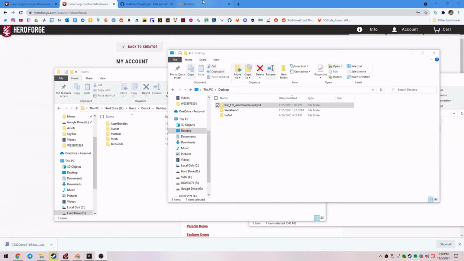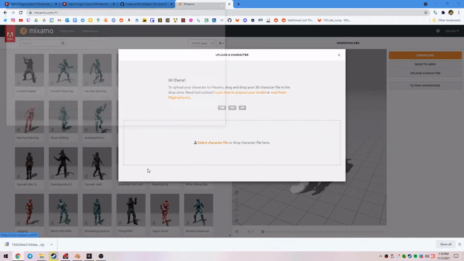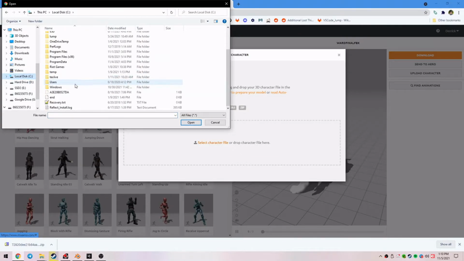You'll go over to Mixamo now and upload a character. Go ahead and upload that FBX file you just created.